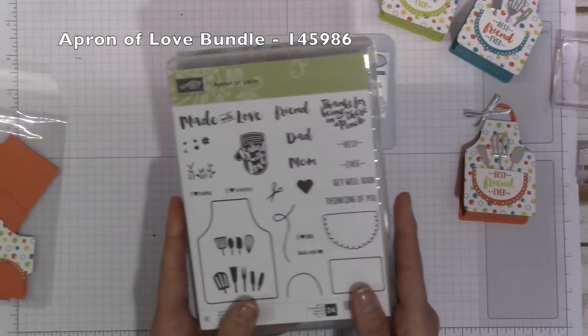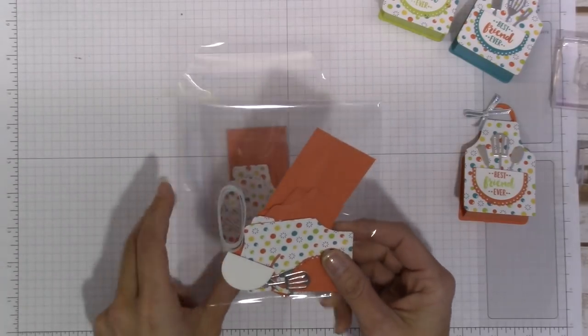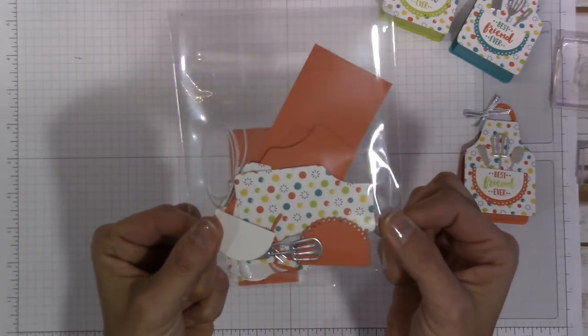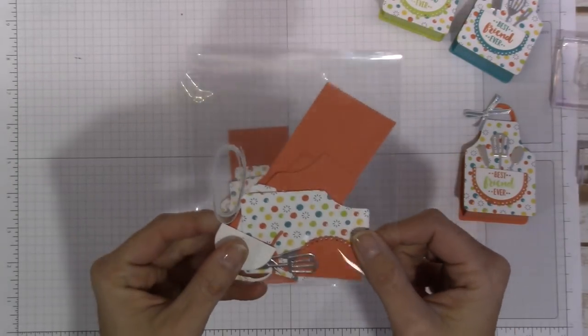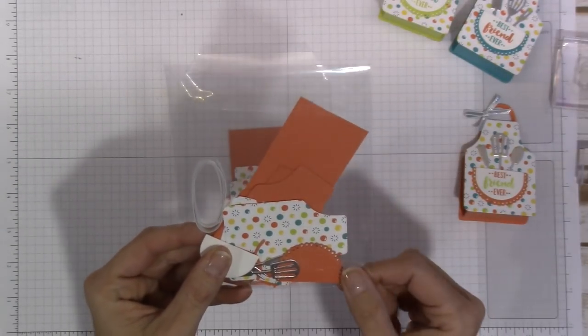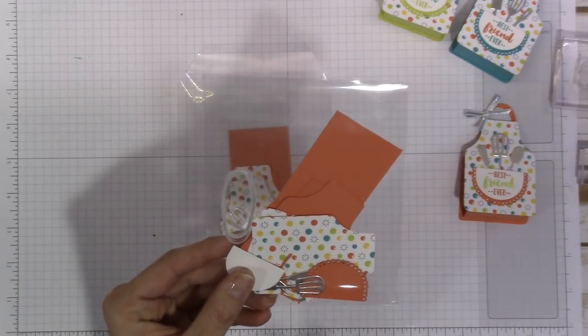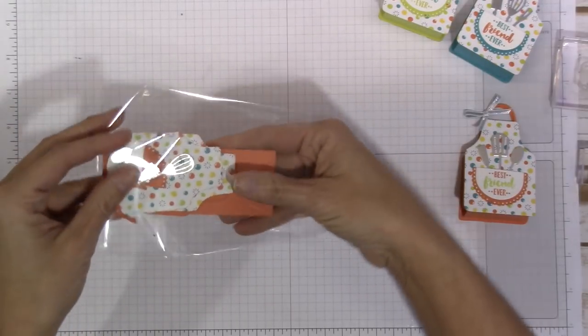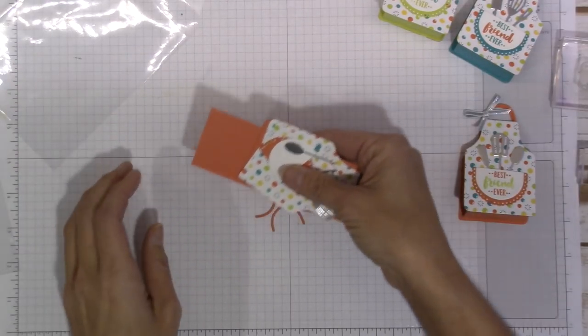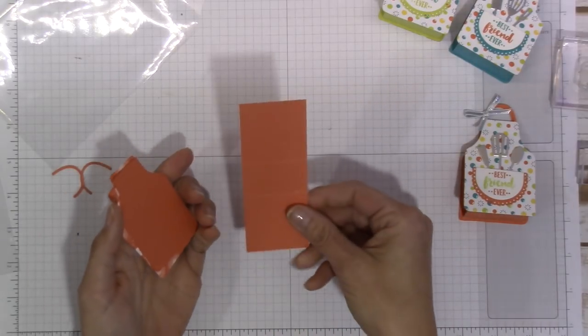It is so cute and there are so many different things that you can do with this. I can't wait to make a card with it as well. So I do have a little pre-cut kit ready to go. Look at those little spatula cut outs, oh my gosh! So if you go over to my blog worldofjencraft.com, leave a comment in this post and I will draw a winner in the next couple days to receive this kit.